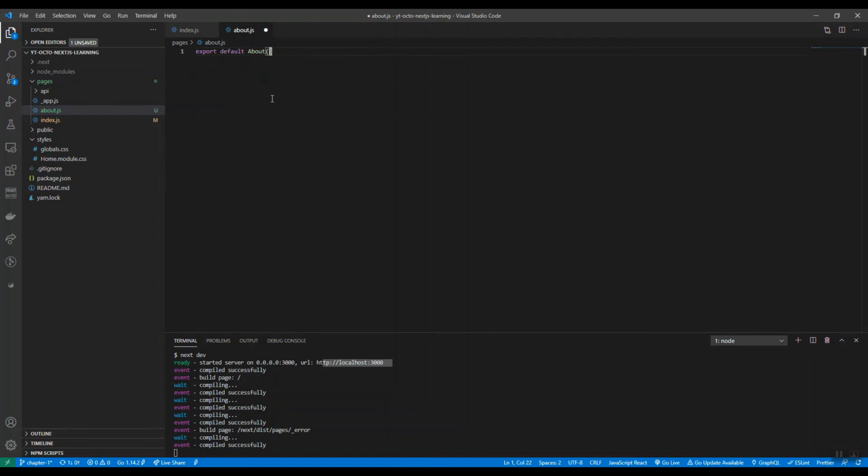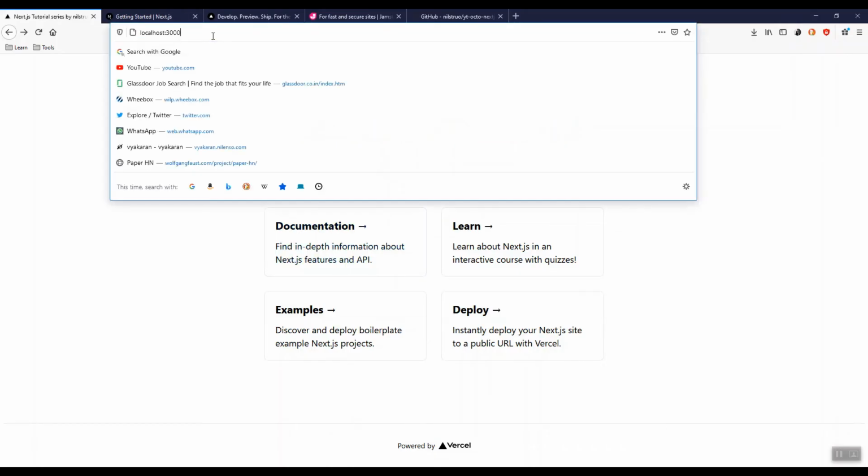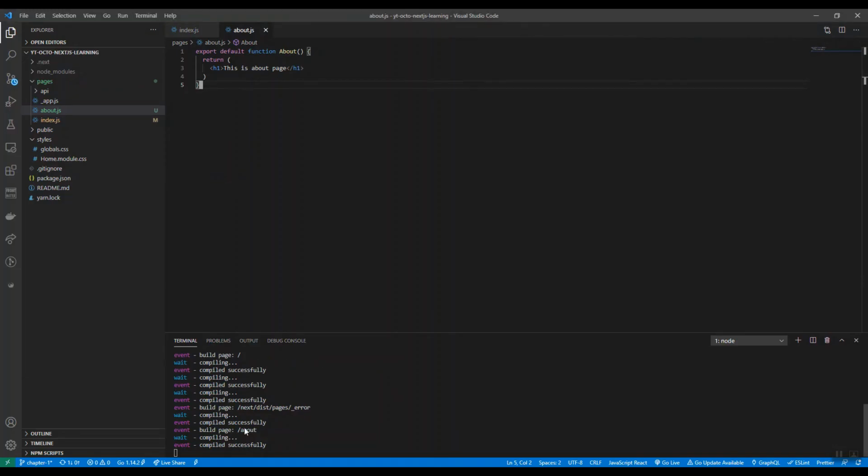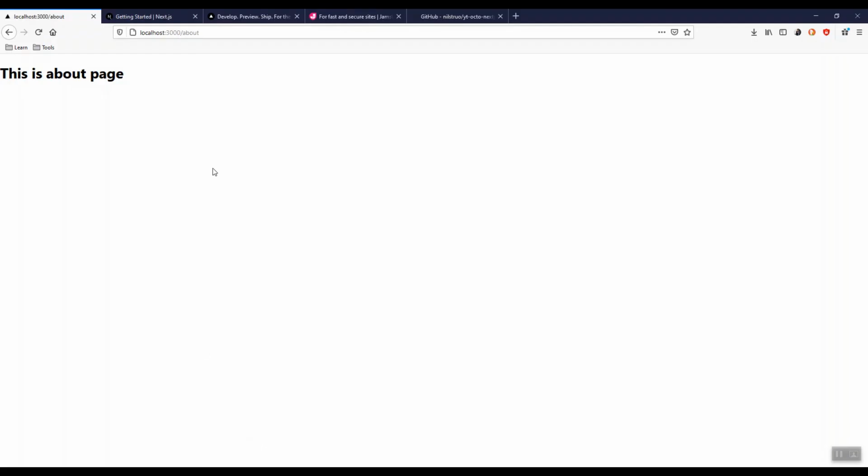This is nothing but a basic React.js component, and it will just return HTML. So we'll write an h1 tag and write something simple. This is just to demonstrate how you can create multiple pages. I've written "this is the about page", and now let's go back to /about and see if this page is coming or not. As you can see, the page is coming. So if you want to create a new page, you can just create a component in the pages folder, and it will automatically create a new page for you. Then you will be able to navigate by the file name. Whatever file name you have given, you will be able to navigate through that.